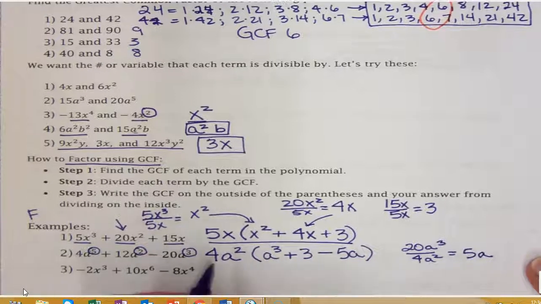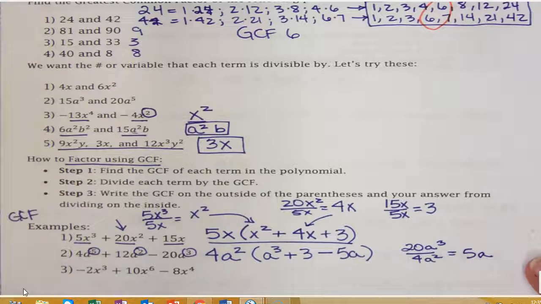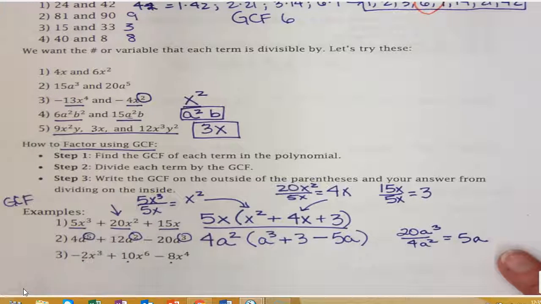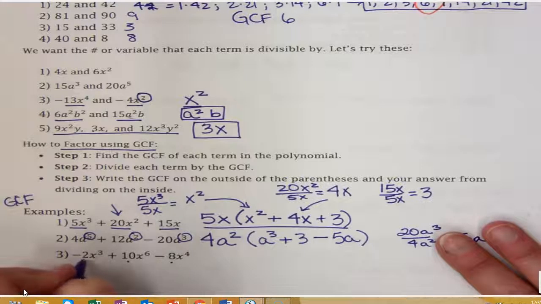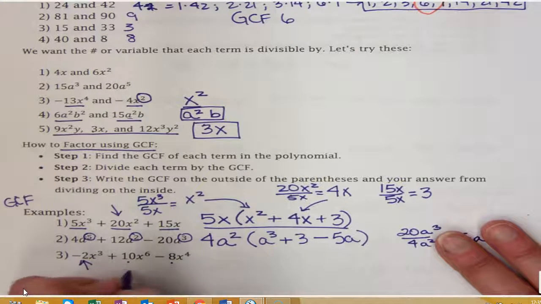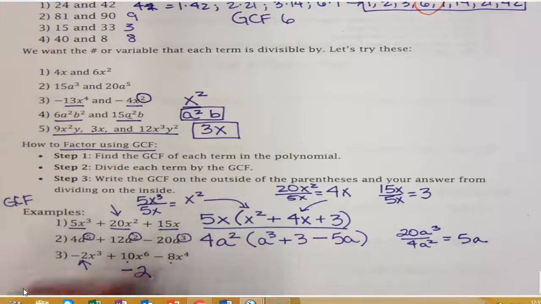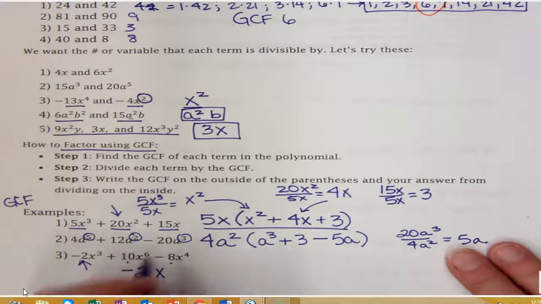All right. So I'm just taking out the greatest common factor. Okay. What about here? What's my greatest common factor here? 2, 10, and 8 all have a 2 in them. So I can take out 2. Now, generally, we do not like this first term to have a negative. So let's go ahead and take out a negative 2. What about the x with the smallest exponent? This has a 3, this has a 6, this has a 4. So the smallest exponent would be 3.